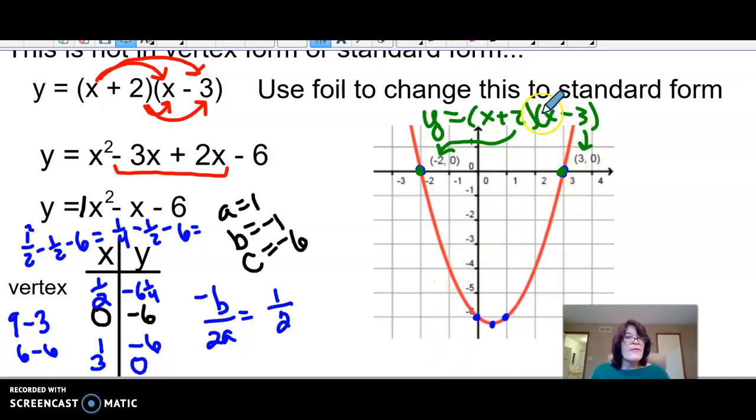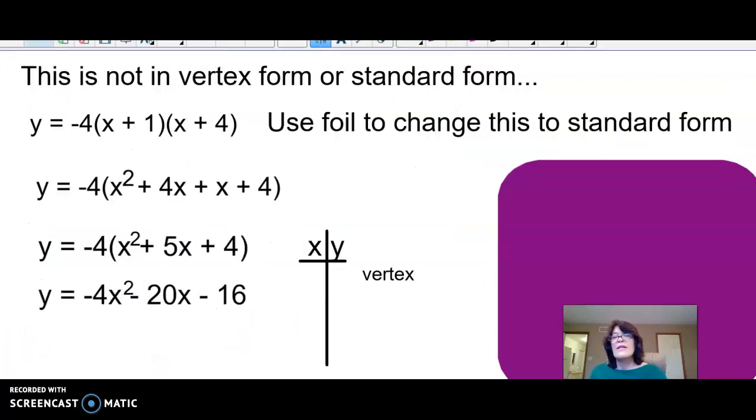And if you think about it, if I put +3 in for x, 3 minus 3 is going to give me a 0 here. I'm going to have 0 times 5, which is 0. If I put -2 in for x here, -2 plus 2 is 0. And 0 times -5 is 0. So putting the opposite of what's here in for x gives us the intercepts. Let's see if that works over here as well.